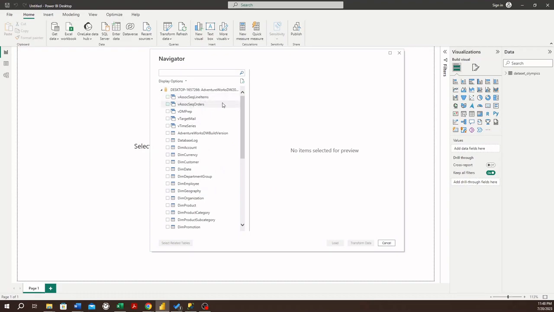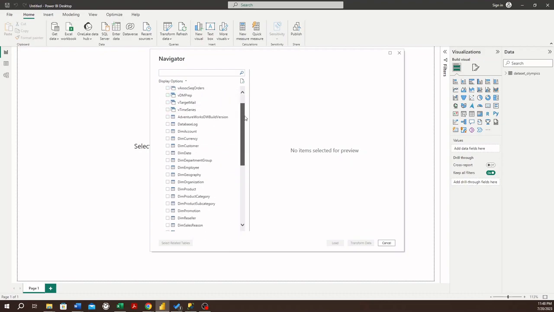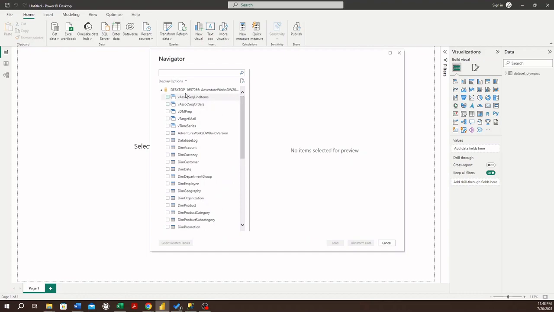And that will give a menu like this, and it will list all the tables inside that database like this. If you didn't enter the database name specifically in the previous menu, you will have a menu that shows all the databases in the SQL Server and all the tables corresponding to those databases.